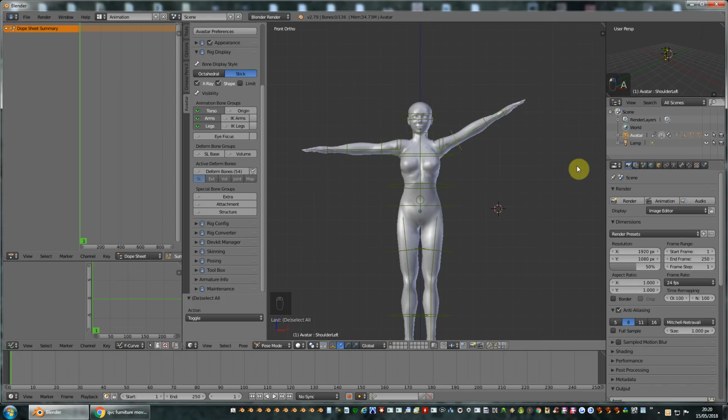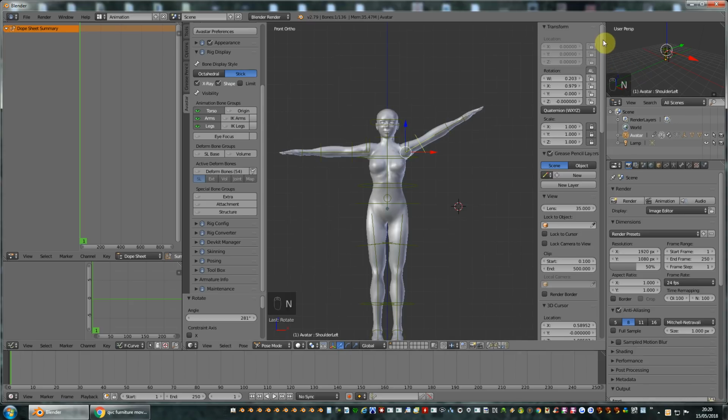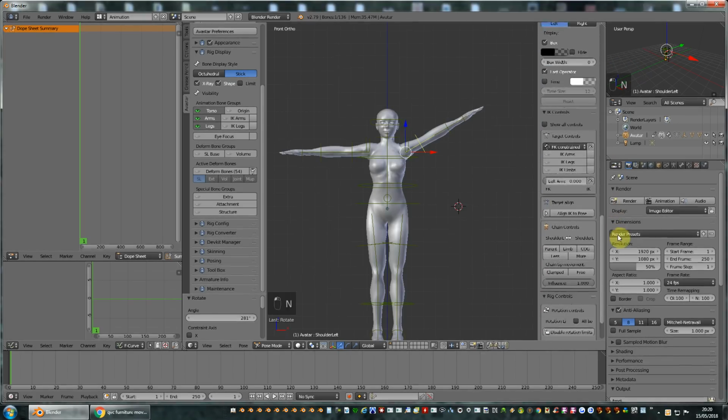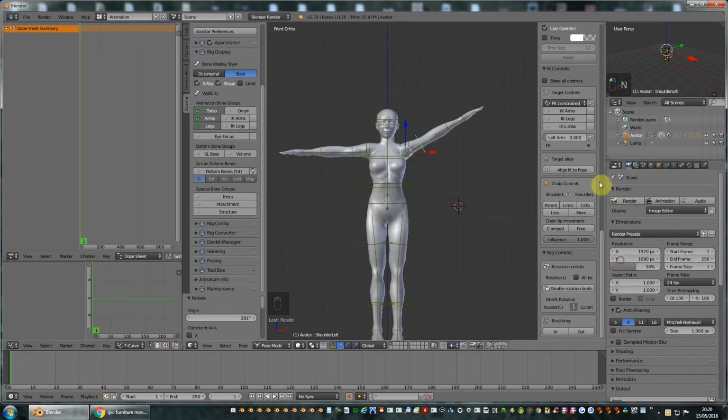Now I'm going to press N, because that's only turned off the visibility. Look. R. Oops. It still can't go further than that. So press N to see the end panel. Scroll down. Rotation controls.